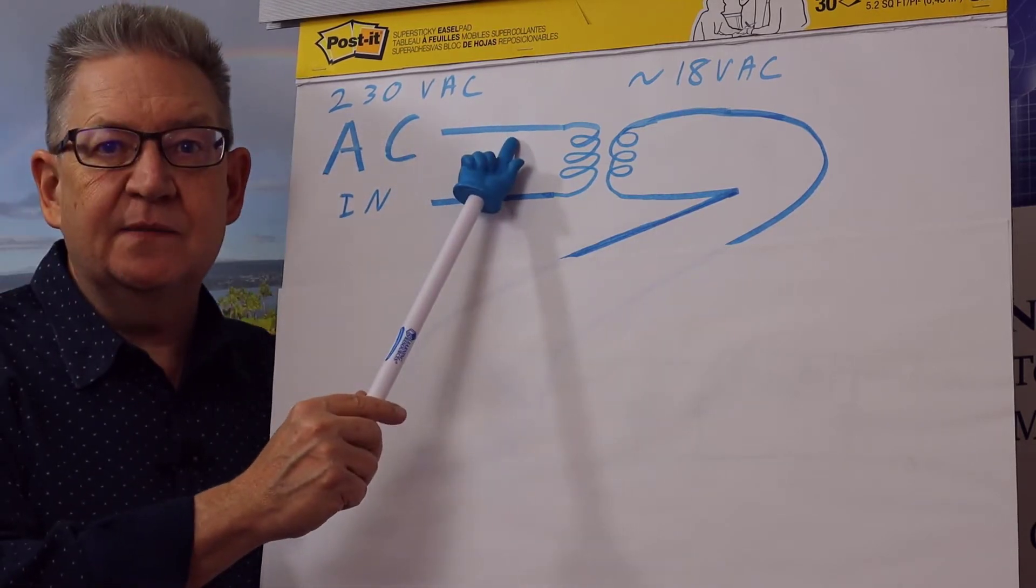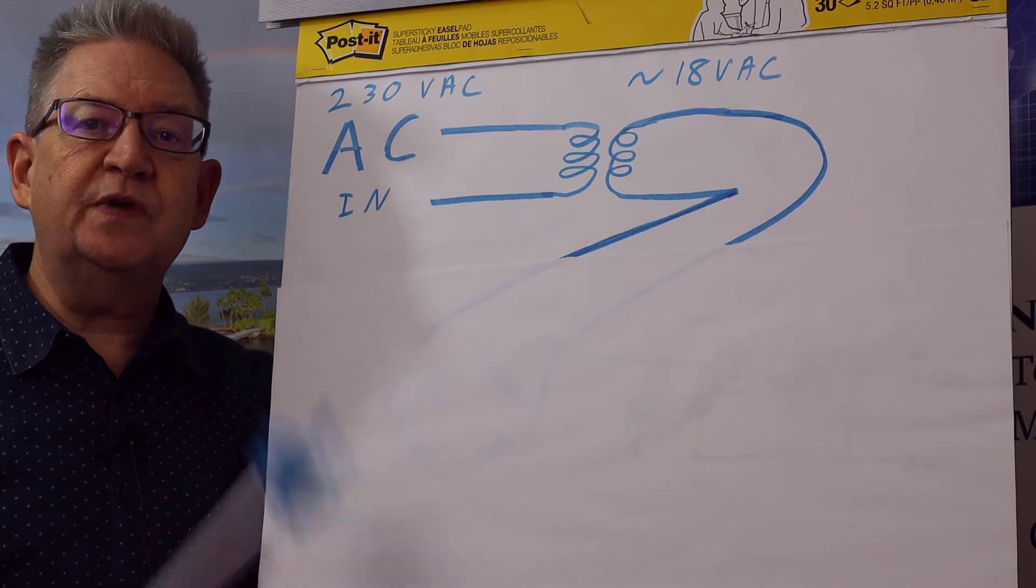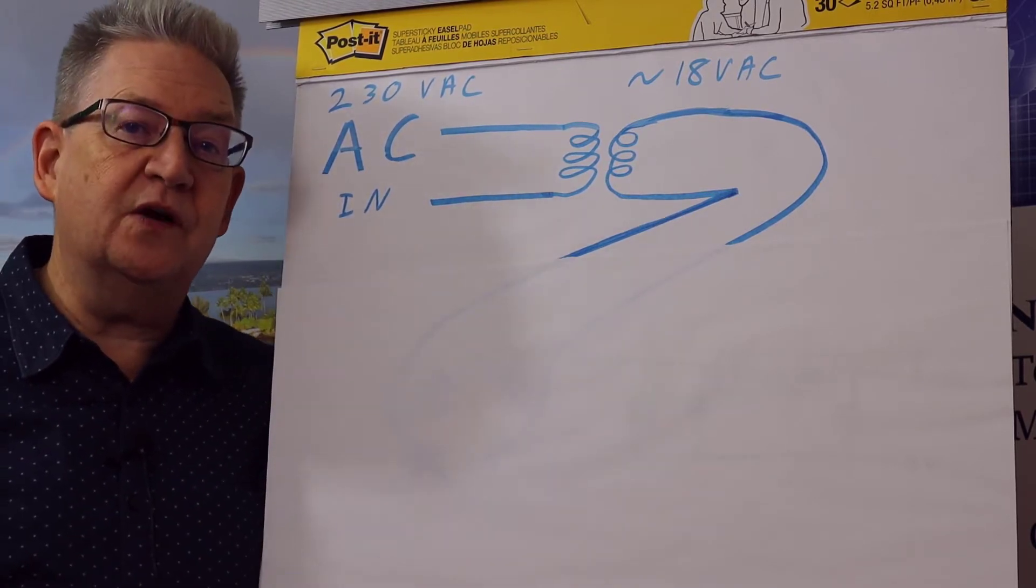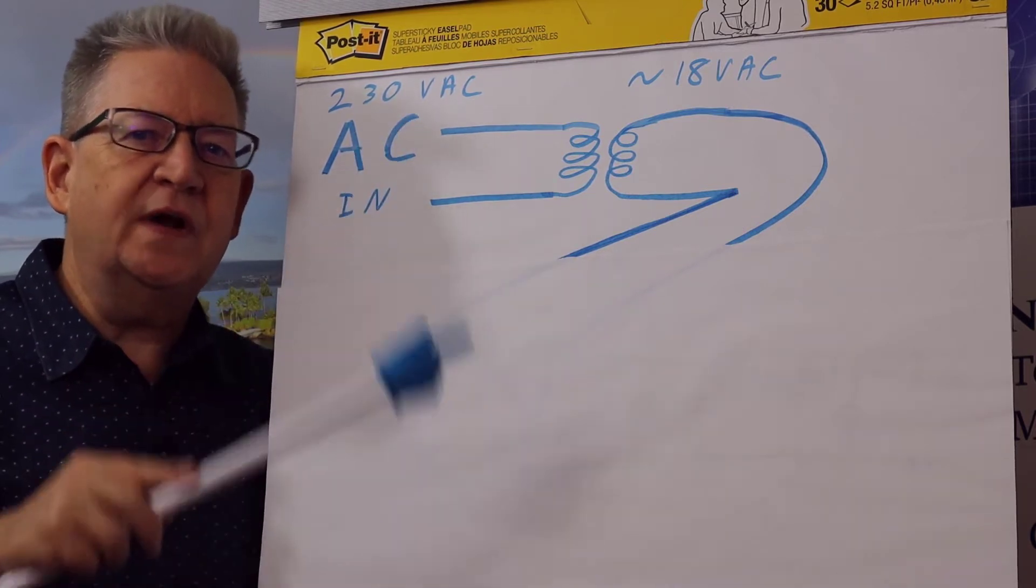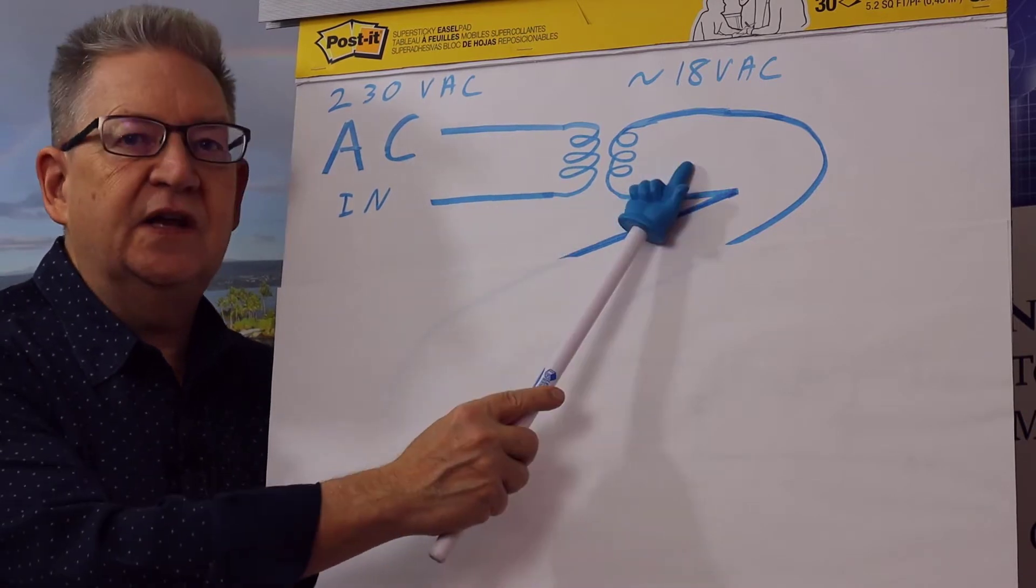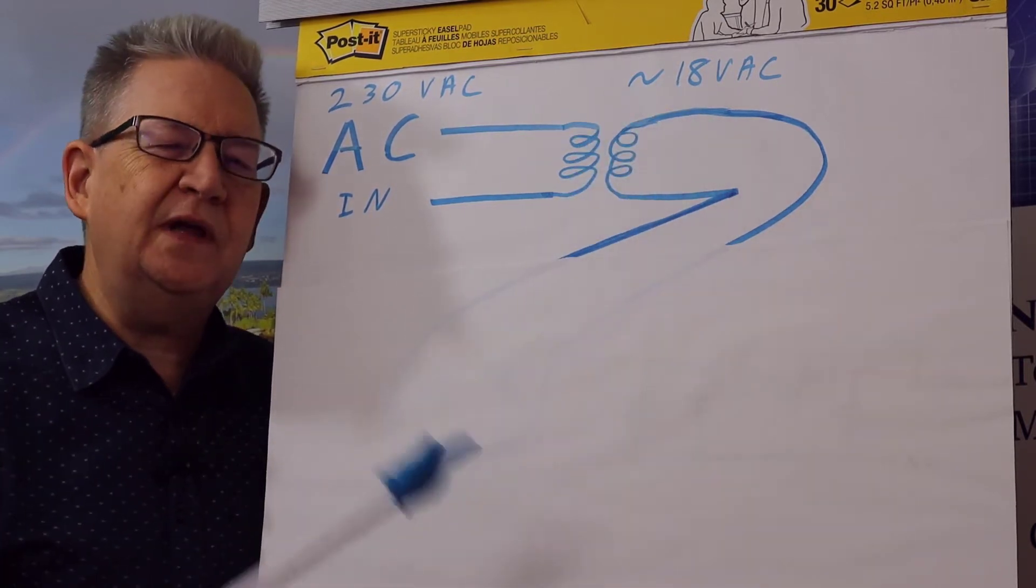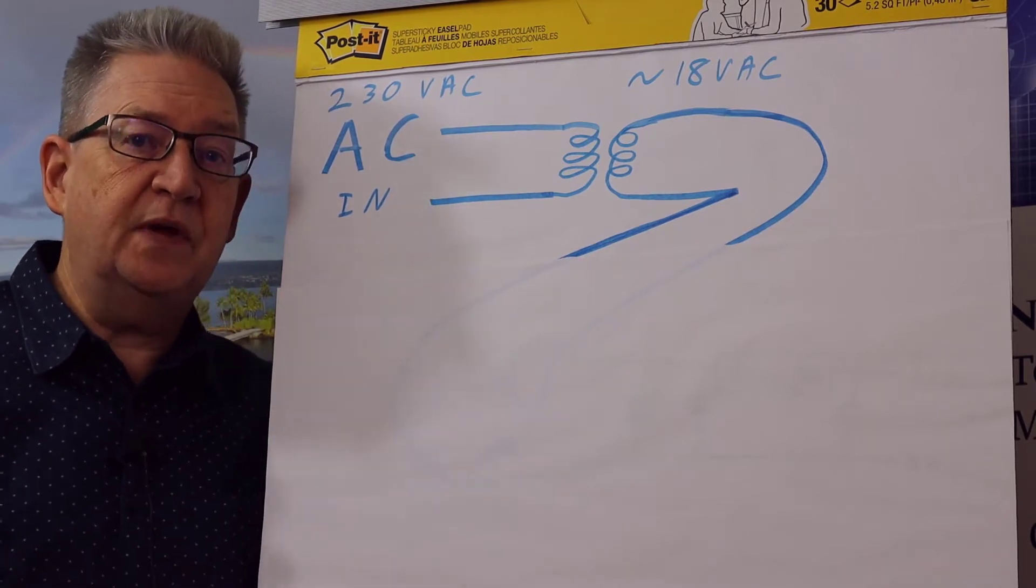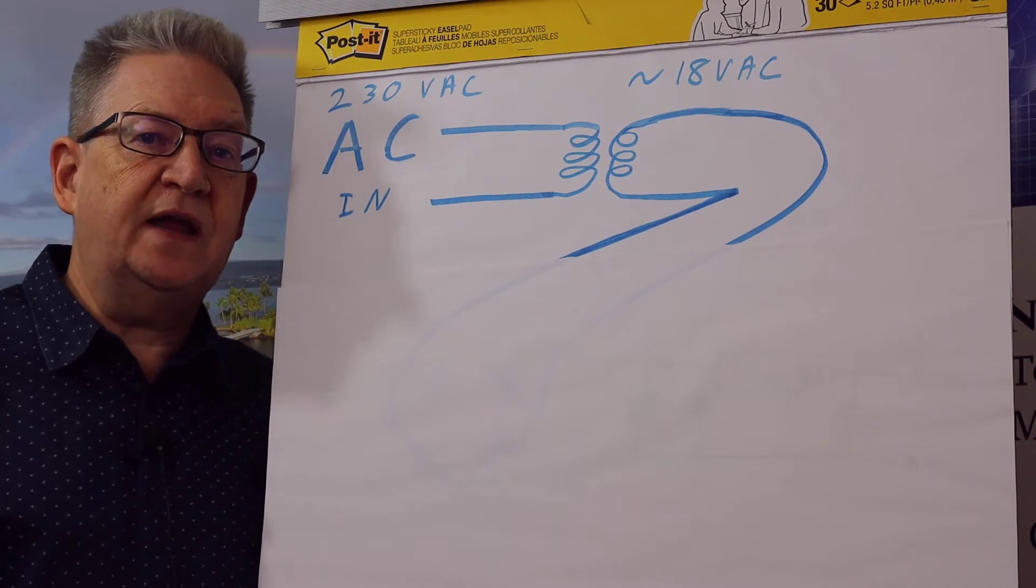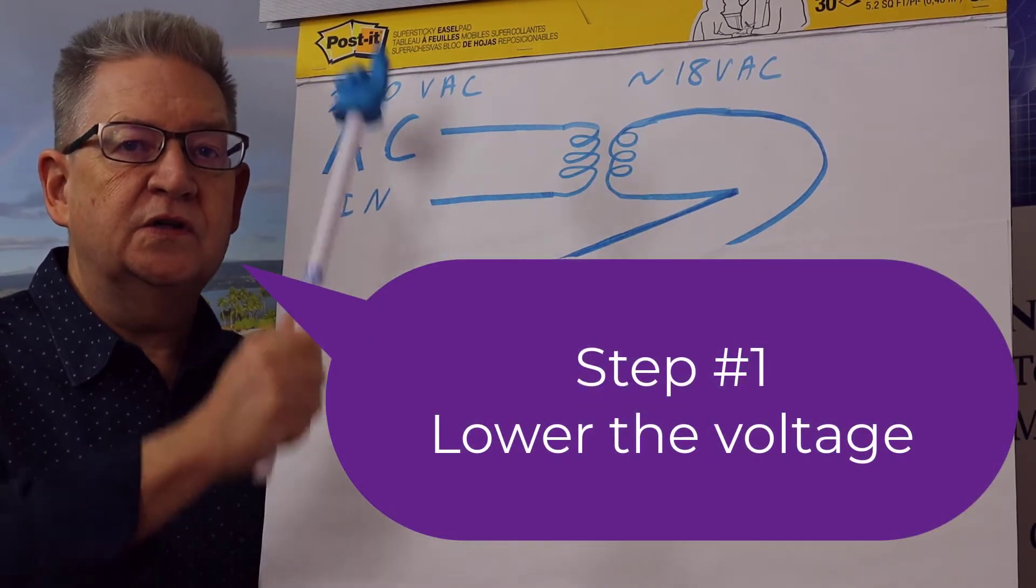Remember AC, one wire is sometimes positive and sometimes negative so it pulses back and forth alternating the current. The first thing we need to do is reduce that current. So we have what's called a transformer. This is a circuit design that basically looks like what's going on. Inside the transformer you have one set of wires on this side and you have some bars of iron in the middle and then you have wires on the other side and the induction causes the electricity to flow through those wires but at a smaller rate. So it's going to be roughly about 18 volts. The input could be 120 or 230. In either case it's going to step down to about 18 volts coming out of this circuit. That's step number one, using a transformer to lower the voltage.